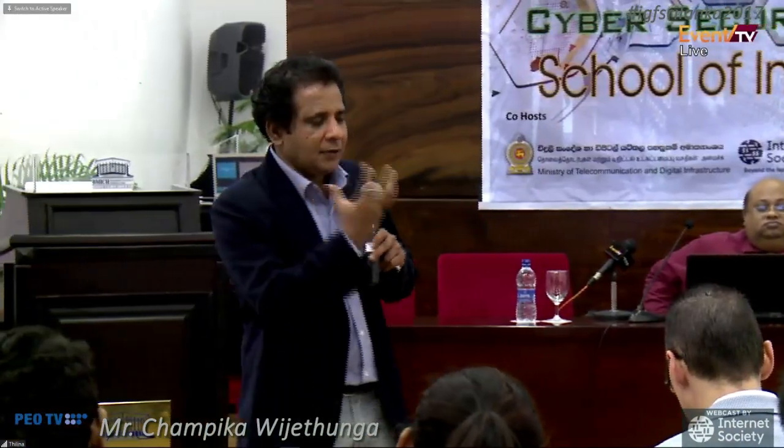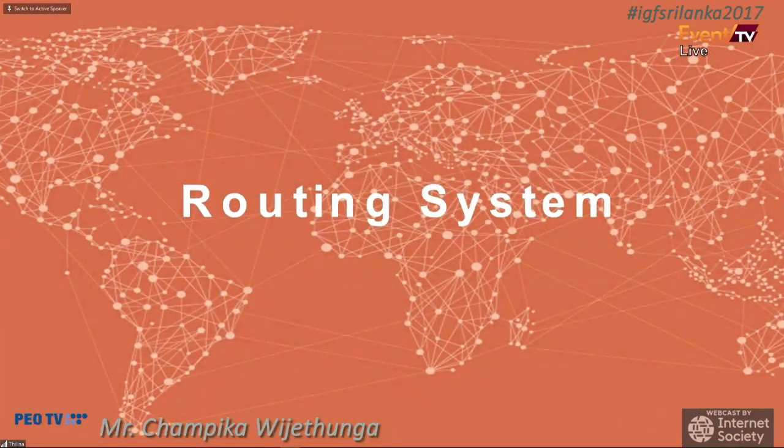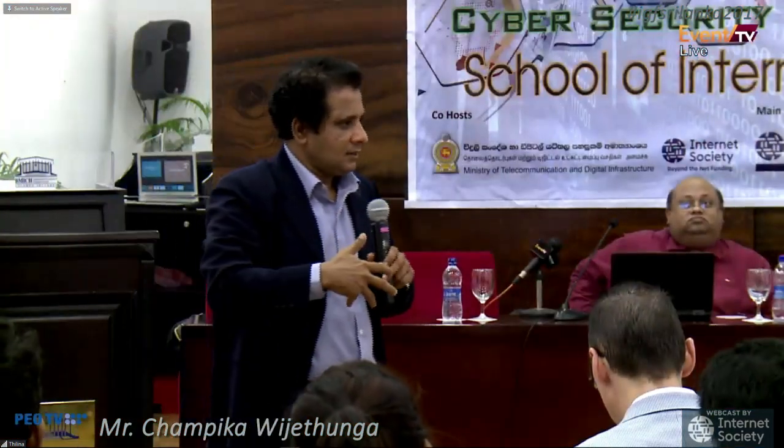Okay, so we talked about the routing system. In the routing system, one of the challenges, especially if we are to work with IPv6, is the size of the routing table. Earlier I mentioned that if any organization gets an IPv4 or IPv6 address block, they have to announce it to the outside world. Only then can the outside world send traffic to their network. So you make an announcement in a table called the routing table. We have global routing tables and local routing tables.